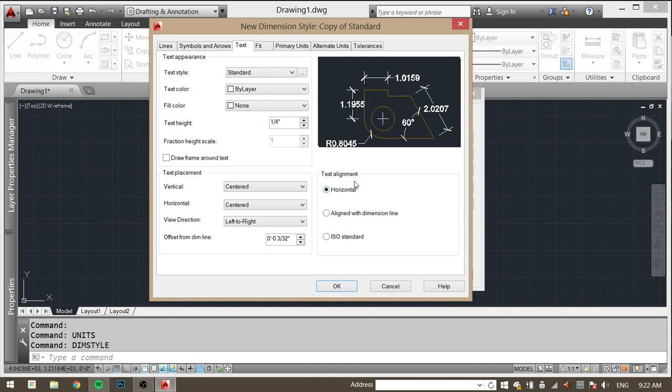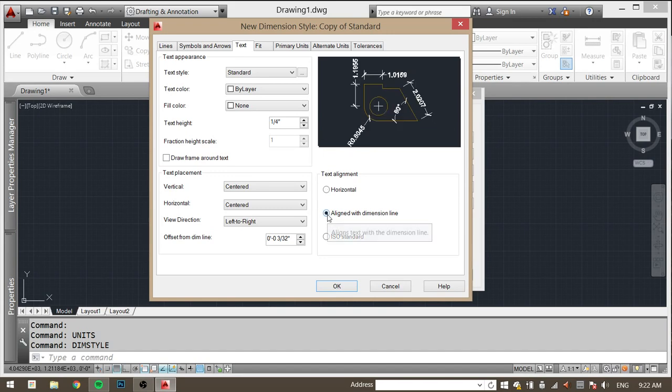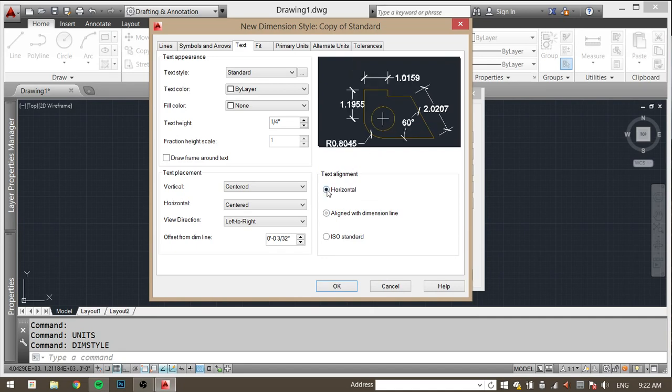Again, depending on what your drawings are like, I don't even know if you guys have to match the dimension styles in the drawings you're looking at, but if you want to go that far, go that extra mile, try and make the drawings look exact. There's other small things like this where maybe the dimensions are aligned with the dimension string. If you look up in the preview here, they're all aligned as opposed to vertical. Again, personal choice, whatever you want to do.